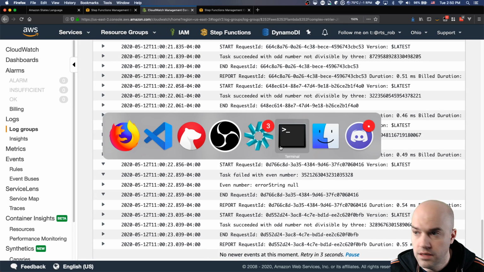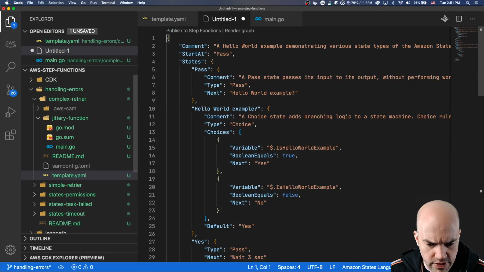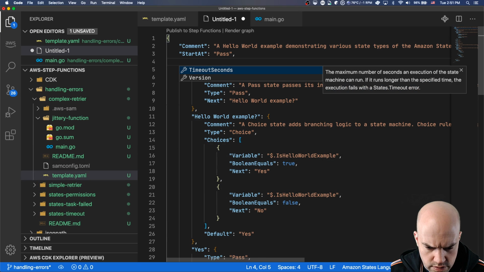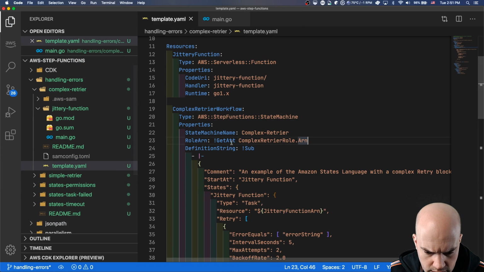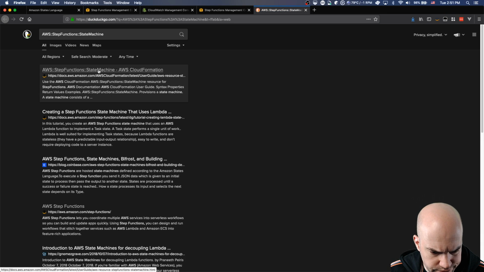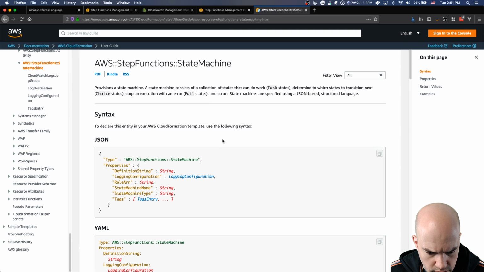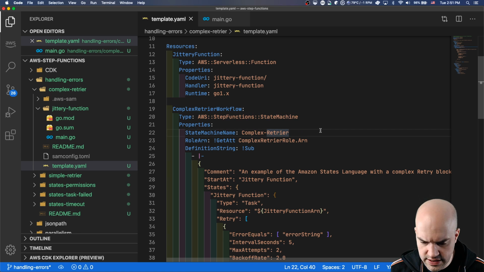Let me see. We got 10 minutes. If there are no other questions, I'm just going to try to do that. And let's see what happens. Let's build. Create a new step function state machine. I always forget shortcuts, y'all. Where's the... It's not in there. That's not what I want. Here's how I find anything I need in the docs. I think it's type, state machine type express. So we're going to change this.